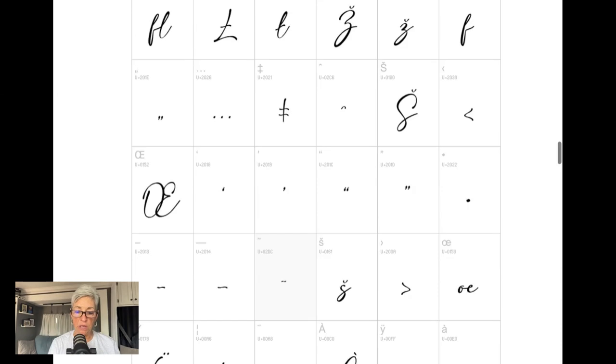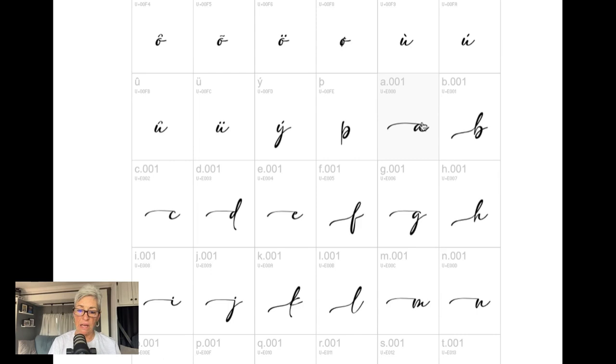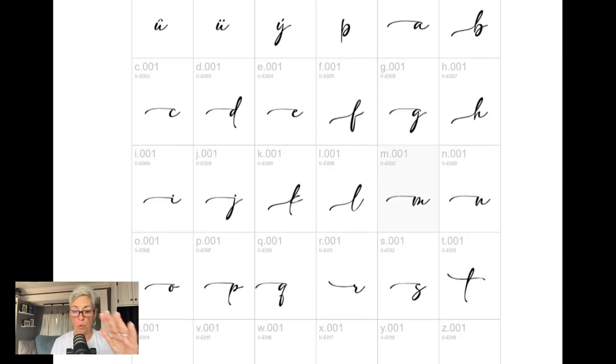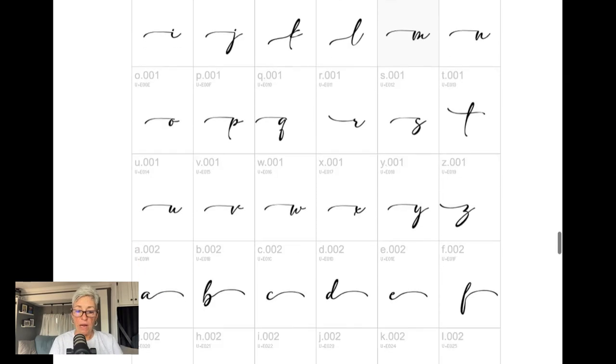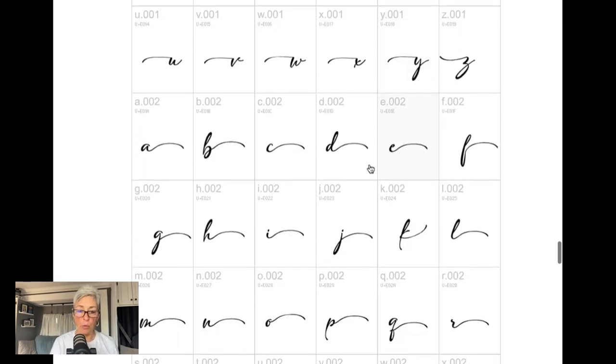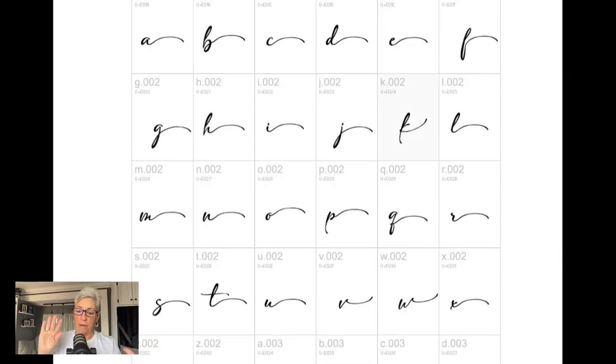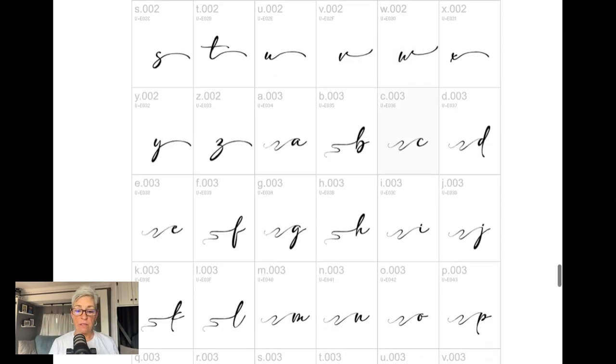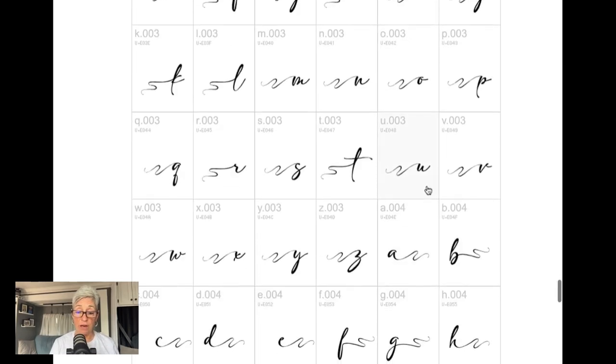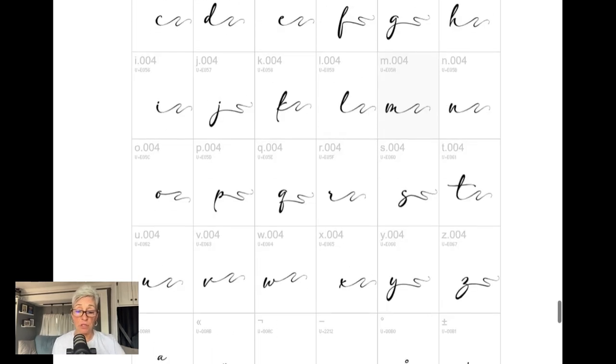And as we keep going down, we should start to see the A that has the little extra flambe to the side. That was what they used on the first letter. You've got all of the ones that are going to the left side of the letter. And then if we keep going down a little bit further, we're probably going to see the ones that all go to the right side of the letter. So that way you can use them at the beginning and the ending of words. Oh, and here's some even extras. They've got some really cute little squigglies that would be fun for certain projects.